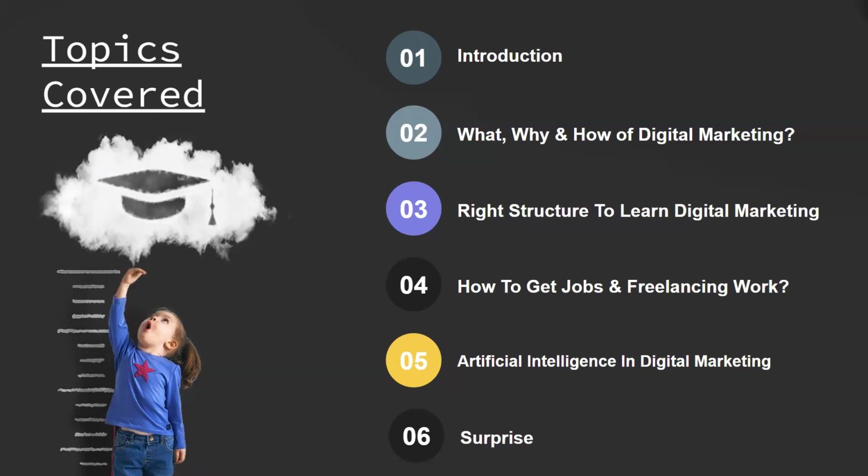Fourth is something where I'll be helping you to understand how you can find more opportunities as a freelancer, as a job seeker in this industry, and how IAM Skills will be helping you in this. The fifth step is all about AI, how artificial intelligence is impacting the industry, and how you can take advantage of AI to become more effective than a standard digital marketer in the industry. AI is a game changer in today's time.